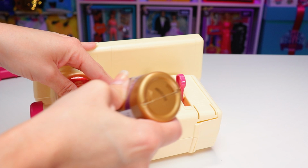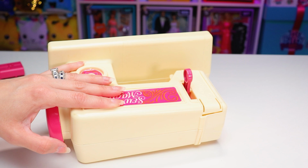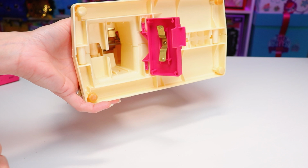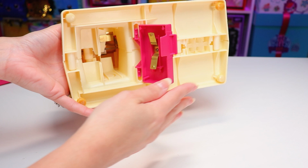But oh my goodness, these do not wanna stay down. They keep on curling. And it just dawned on me that I forgot all about the batteries, which will be inserted underneath down here. There's a little pink flap. And inside, we're supposed to pop 2 D batteries. Now, unfortunately, I am not prepared with these. This just happens to be the only battery I don't have in abundance. And sadly, the store is now closed, which means I'm gonna have to stop until tomorrow.